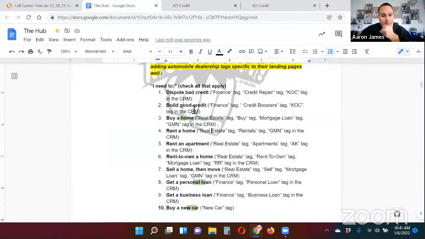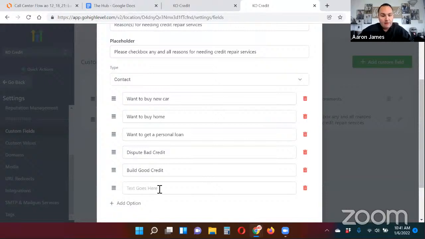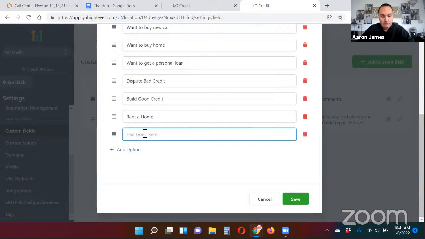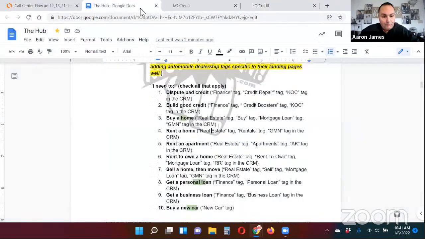All right, so those 2 are done. Rent a home, rent an apartment. Rent a home. And then we've got rent an apartment. Rent to own a home.